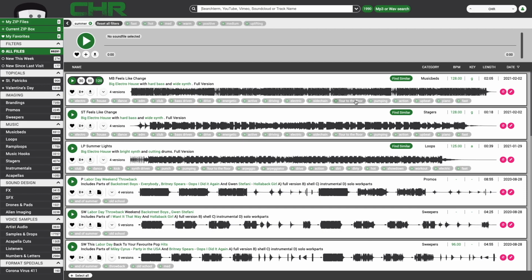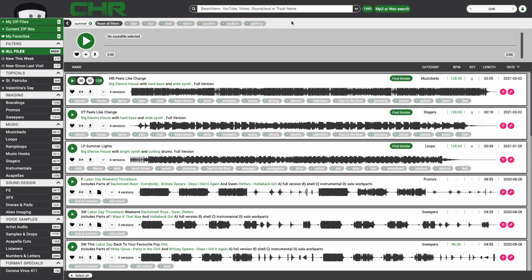On the back end of our library, every single element is tagged with tons of different metadata. So even if summer isn't a part of the title of that element or in the description, if it matches the feeling of the music or anything like that, again, on the back end, that's all tagged there. So that's one way to utilize the library.